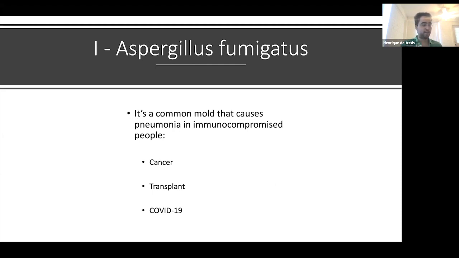For a very brief introduction, Aspergillus is a common mold that in immunocompromised people, usually people who are neutropenic, can cause pneumonia and invasive aspergillosis. This includes people undergoing chemotherapy for cancer, undergoing organ transplant, and more recently people on ICU treatment for COVID-19. When you have invasive aspergillosis, the rate of death is between 50 to 90%. However, immunocompetent hosts are not at risk to develop this disease.